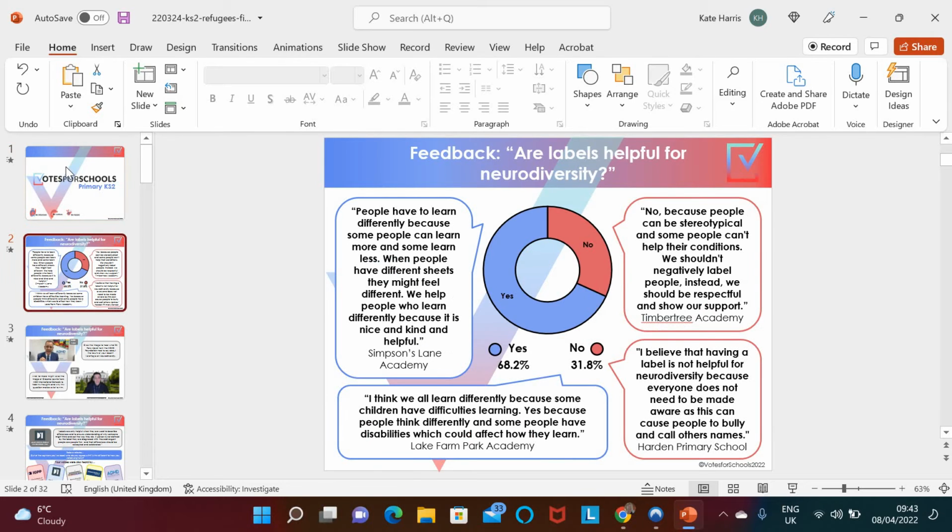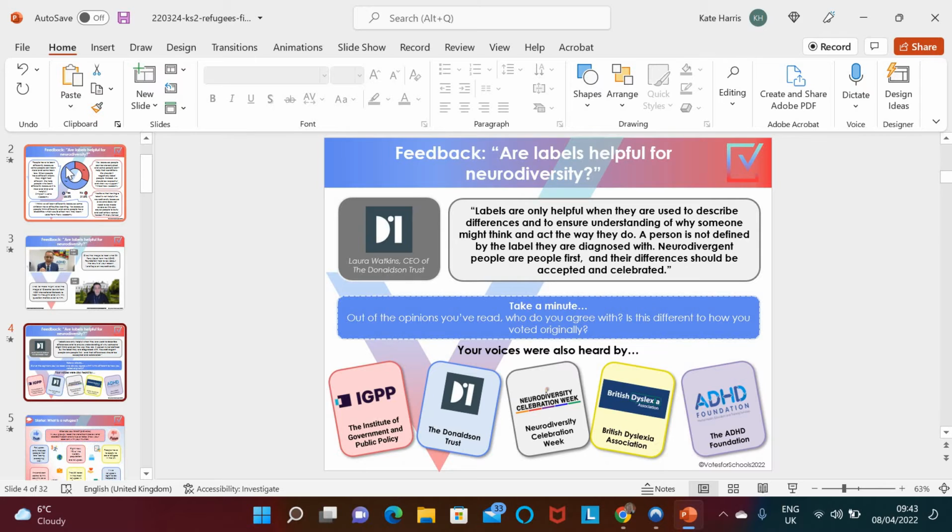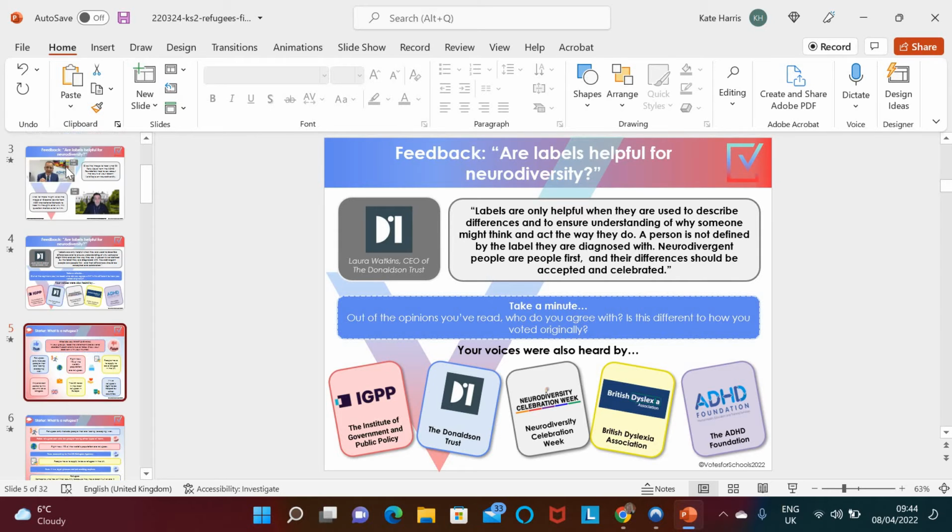But the first thing that happens is that we always feed back to the children. As you can see, we feature different schools, and the children's feedback makes them feel they're belonging to something beyond their school gates, if you like. We also get people externally. We know that if we ask children a question and we're asking for them to have a voice and to be heard, it's super important that we, as an organisation, feed back to the children. So where they contribute to policy and legislation, we always make sure we get that feedback. So really empowering for them.